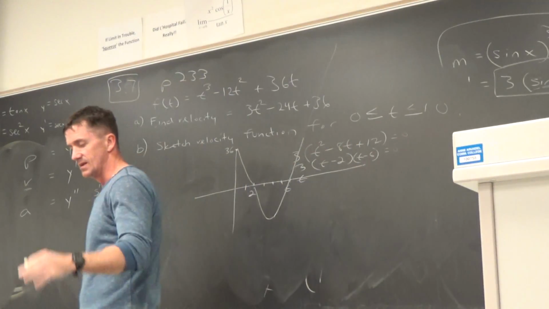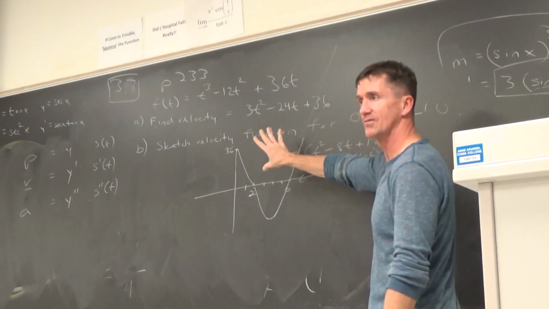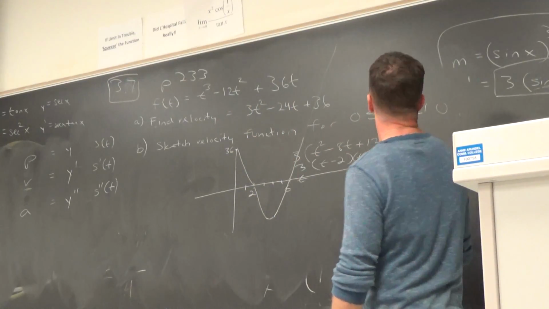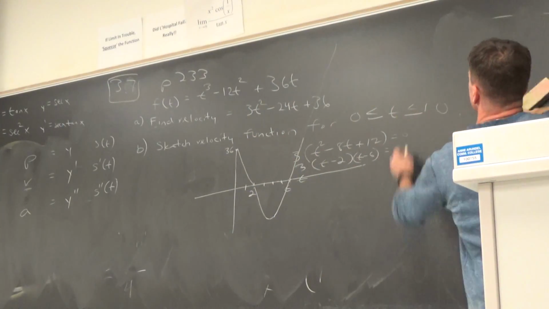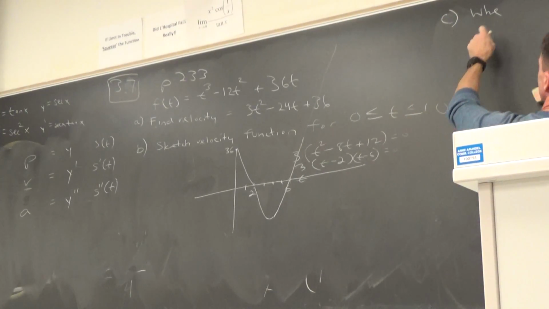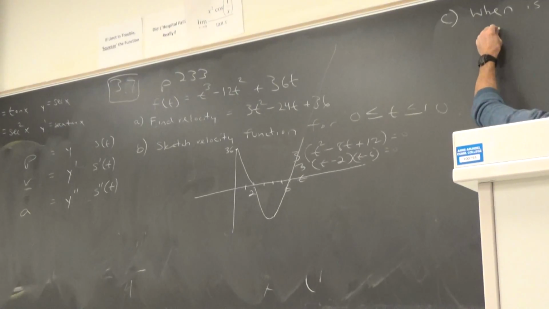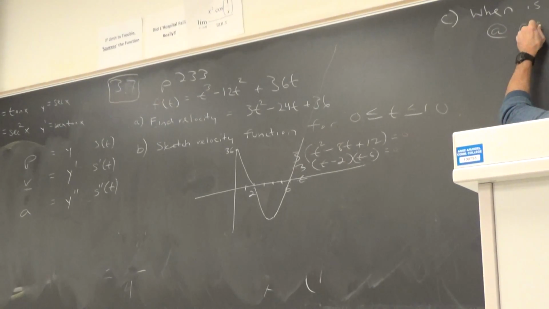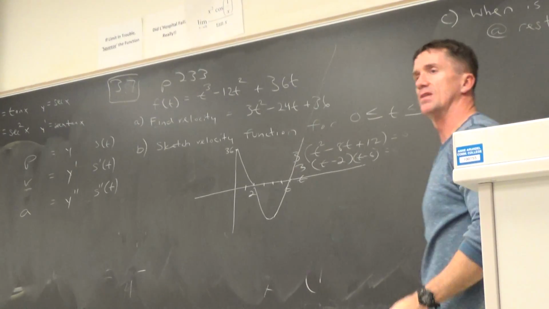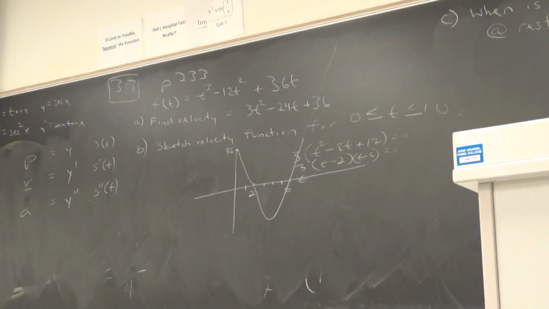All right. The next thing is, you're going to use this to answer a question. Use this graph. It was made for a reason. Letter C. When is the particle at rest? Use your graph to see this. When is the particle at rest? So v equals 0, right? Particle at rest, everyone, that means not time, velocity, your velocity is 0. The particle's at rest.